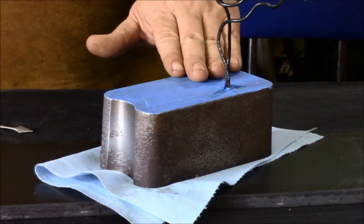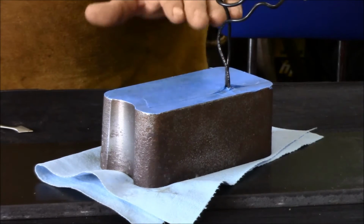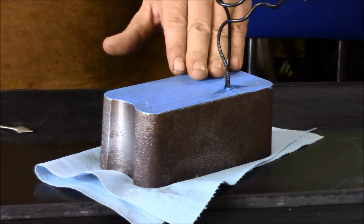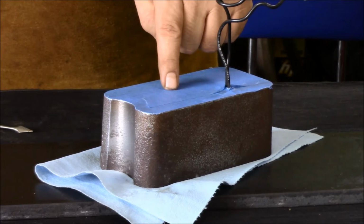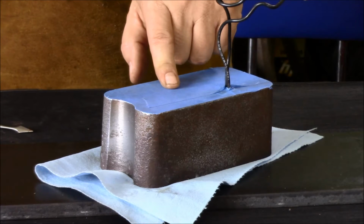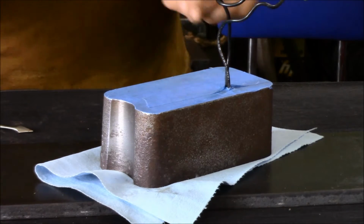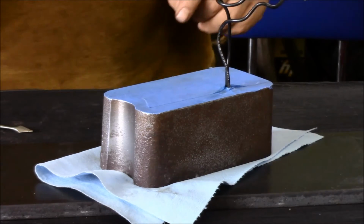One of the things I do know from experience when you're doing this kind of stuff, once you finish painting and the paint is pretty dry, go ahead and pull your tape off. Don't leave your tape on. You never know if you get off on another project and this stays a while, this can get kind of difficult to remove. So pull it back off once you finish your painting.